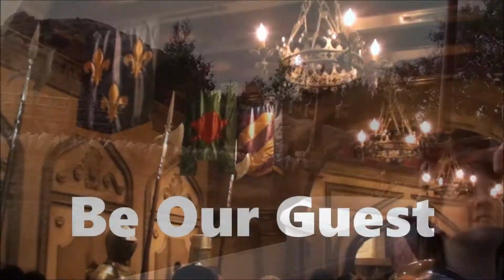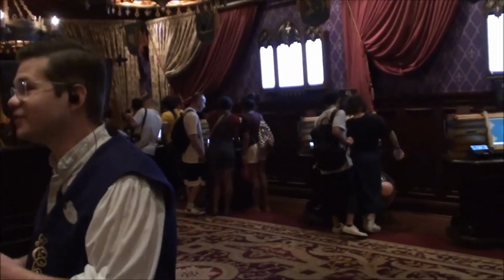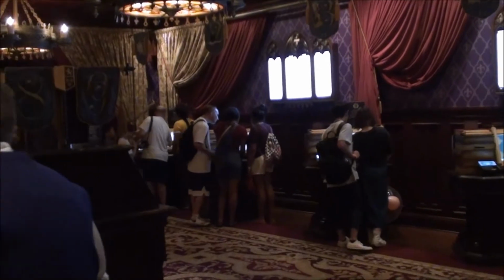This was our first time eating at Be Our Guest and we chose to go for breakfast. The place is absolutely stunning, nestled underneath the Beast's Castle, and the order process is really straightforward. You go to an order point, use a touch screen monitor, and then through to where you eat in either the Rose Gallery, the West Wing, or this, the beautiful ballroom.